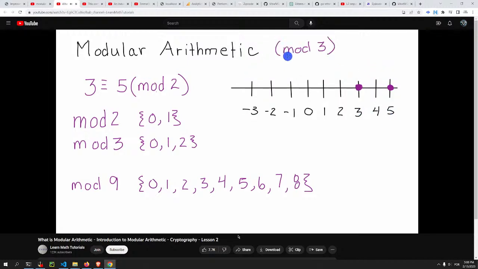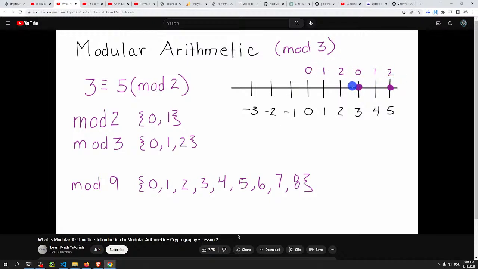Let's take a look at this with mod 3 now. So when we want to plot the numbers for mod 3, we're going to use the same approach that we used when we plotted the numbers for mod 2. So 0 always maps to 0, and then we start counting up in mod 3. So 1 is 1, 2 is 2, and then we would want to do 3 next. But when we're dealing with mod 3, our only possible values are 0, 1, and 2. So since we've already got to 2 here, we start over at 0 again. So 4 becomes 1, and 5 becomes 2. So we just create this pattern all the way across the number line. 0, 1, 2, 0, 1, 2, 0, 1, 2, and it just keeps repeating.